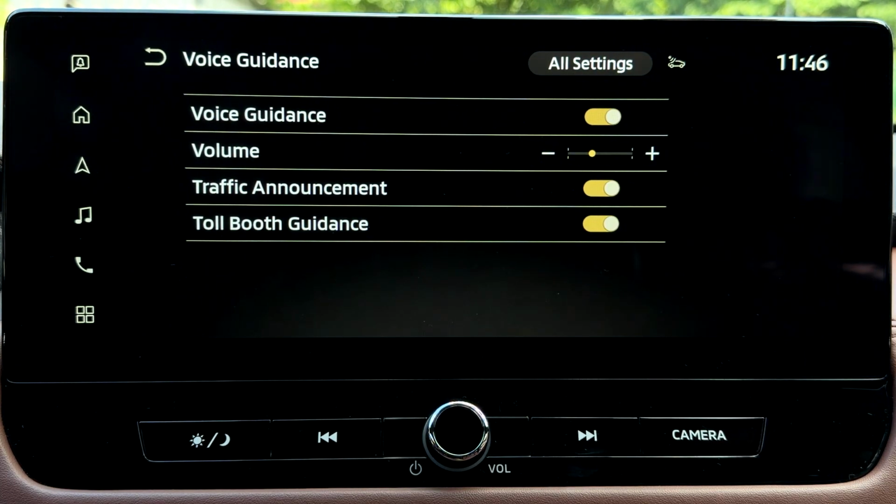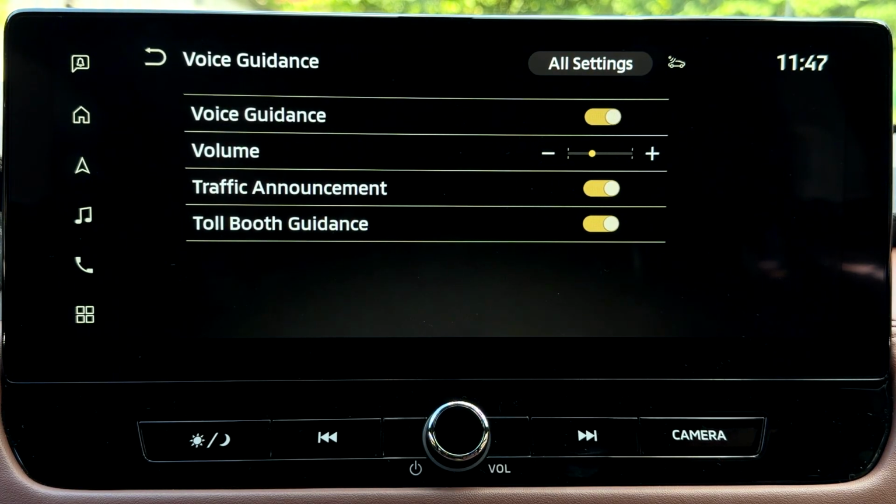So when this toggle is active, the system will use voice synthetics to proactively interrupt your active audio feed or music playback to announce unexpected local road delays, accidents, or construction roadblocks occurring along your planned route, helping you, of course, stay informed about the hazard ahead. So I think it's quite useful.